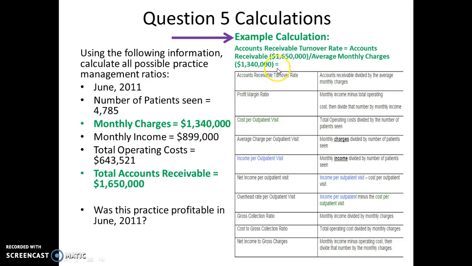Once you divide these two numbers, you should get your answer for accounts receivable. Now just remember, you'll do that for each one of these practice management ratios, and then you will let your faculty know in your response if the practice was profitable in June 2011.